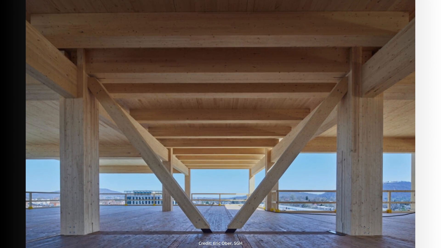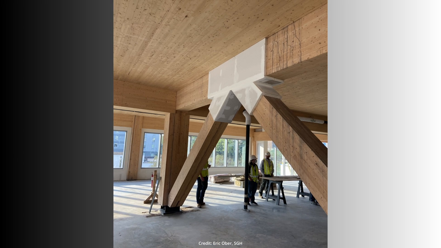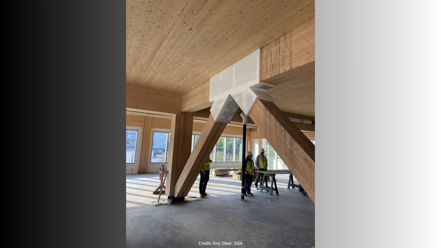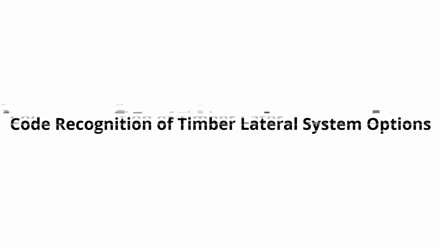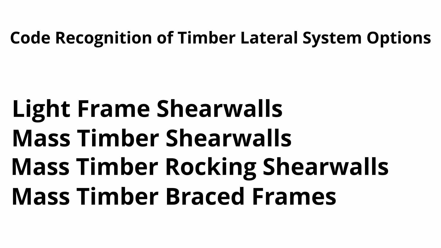There is currently a 10-story mass timber shake table under construction with shake table testing planned soon at the University of California, San Diego. You can check out the link in the description for more information on that series of shake table tests. Timber option number four is timber braced frames — an alternative to commonly used structural steel brace frames, whether X-braces, chevron braces, or single diagonals. Timber braced frames can be used in similar applications, essentially replacing HSS or wide flange steel brace shapes with a glulam shape. Projects that have used this include Apex Plaza in Charlottesville, Virginia, and the John W. Olver Design Building at UMass Amherst. The mass timber rocking shear walls and timber braced frames are not currently prescriptively recognized in IBC or its referenced standards, so engineers would need to go through an alternative means and methods request, evaluating feasibility with the building official in their specific jurisdiction.